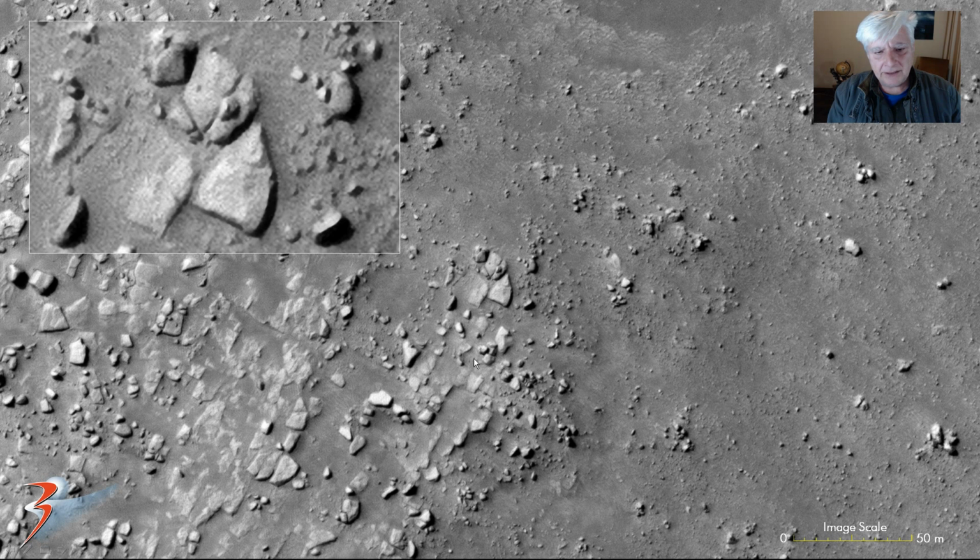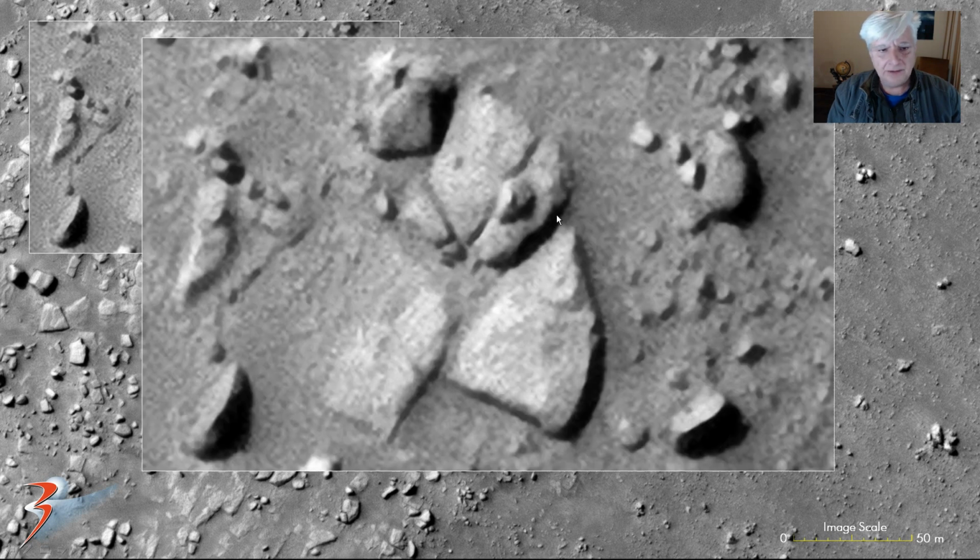We're checking out those blocks, and this piece over here especially. Look at the strange triangular feature on the top, and in the center of that we have another little oblong feature or knob.